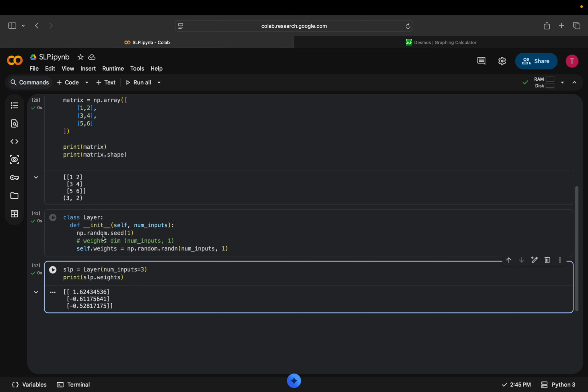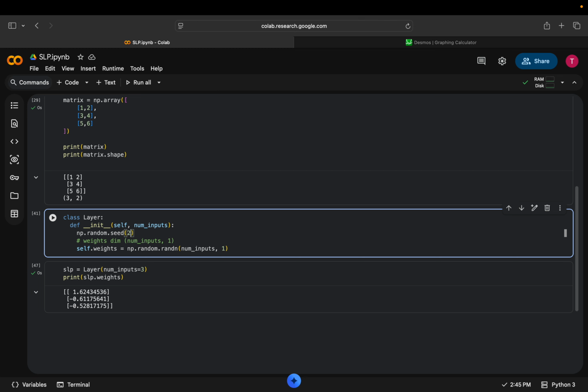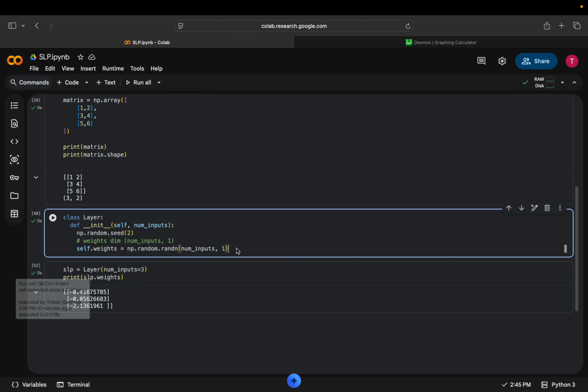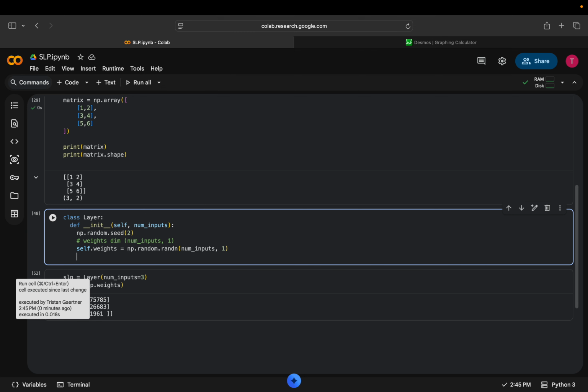And this helps us make code that is repeatable and more consistent, and sometimes we just want that consistency. So I will just put that in there, np.random.seed(1), and I could put seed 2. It's just going to be new random numbers. So if I run this again, now I have new random numbers, but when I run them, they are repeated over and over again. It doesn't matter what seed you choose. Okay, so now I created my weights.